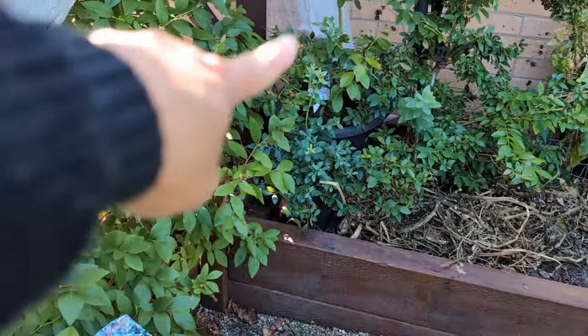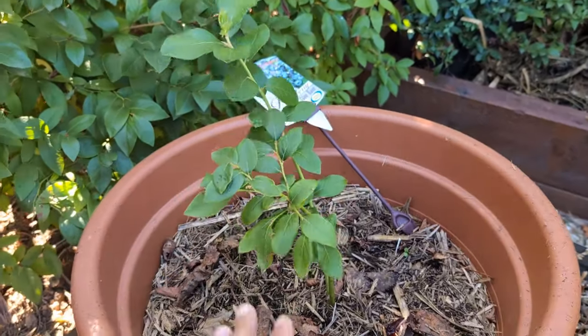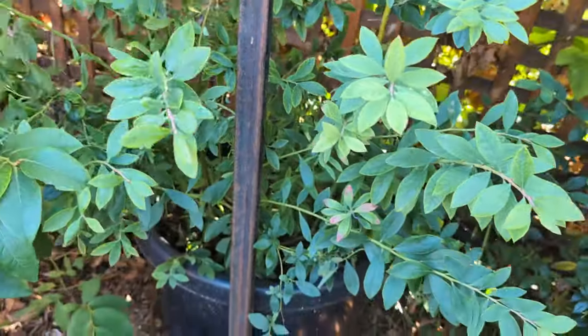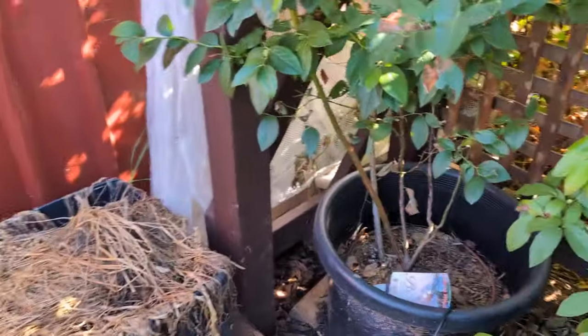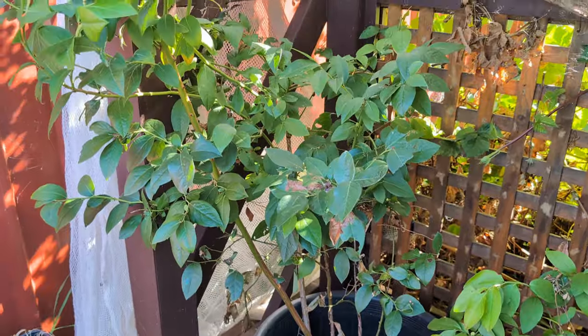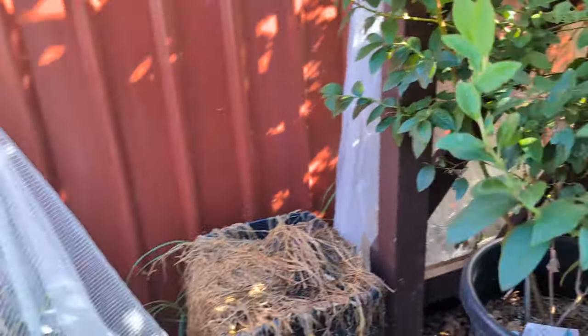For example, a few over there. This one is still very small, so I just leave it in the container. But I got a few, and this one is very big over here. This one is from a lady who gave it to me. But I still have another bush over here as well. I think it could be better if I put it in the garden bed. I have to choose the big one though, because they could do better in a proper garden bed. So I intend to let the fig tree go big and tall to bring some shade for the blueberry bushes.